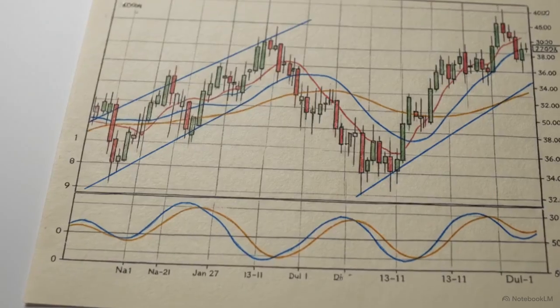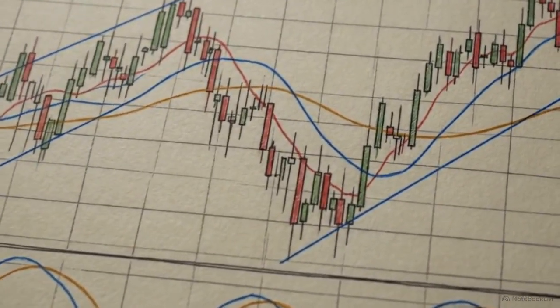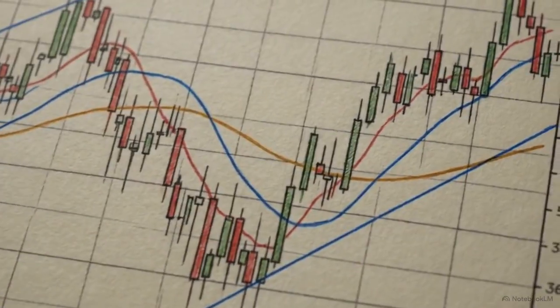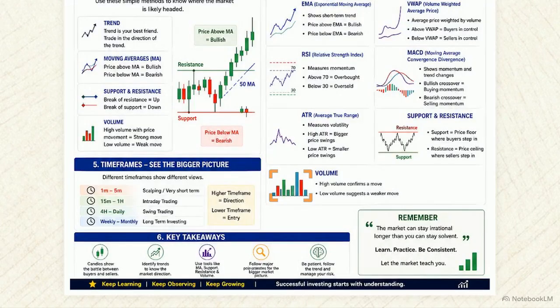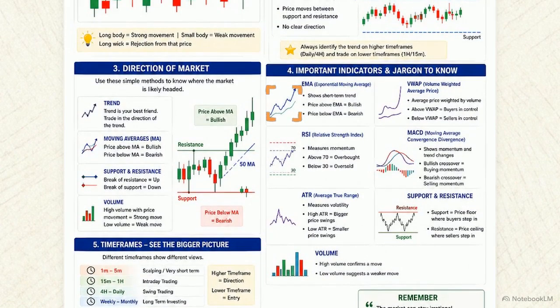To verify what the price action is telling us, we use mathematical overlays called indicators to confirm the strength of a move. Look at the volume bars. High volume during a price swing confirms that a large number of participants are backing the move, whereas low volume suggests the trend lacks conviction. The exponential moving average, or EMA, smooths out price data to show the average trend. When price stays above the EMA, the bulls are generally maintaining their lead.